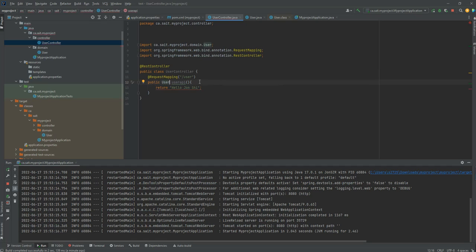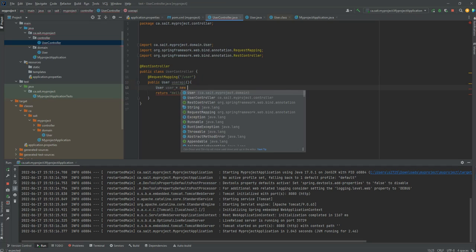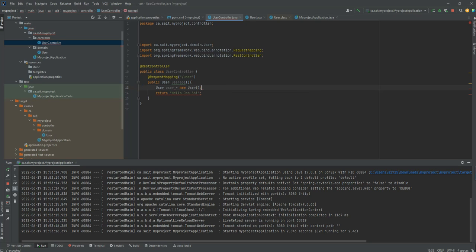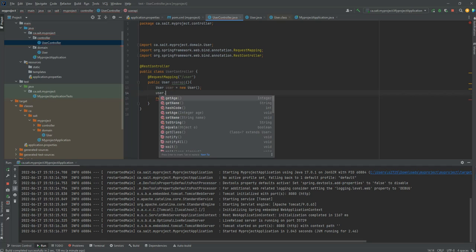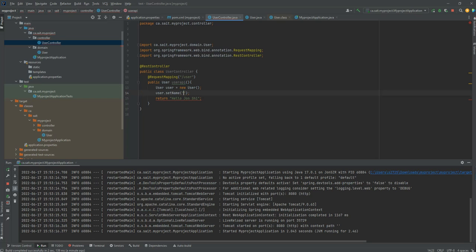So import the User here and create a user variable, user equals new User. We just use user.setName, so we set the name to John, and also set the age to 22. Okay, we're just going to return the user here.